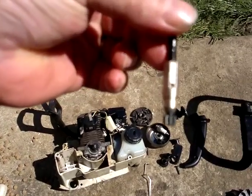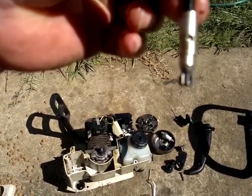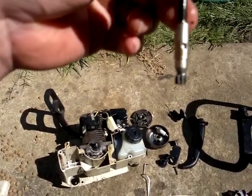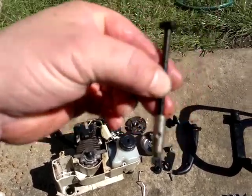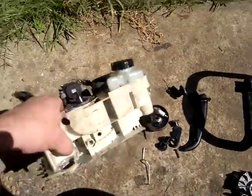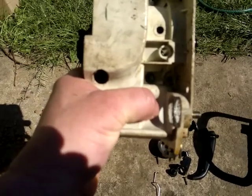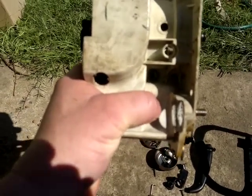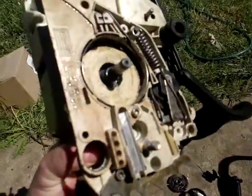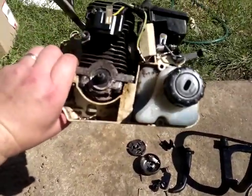It turned out it's the oil pump. That little hole in the front there is the inlet, that hole there is the outlet — that's the one that pumps oil onto the chain. It was put in back to front; it should be facing the very front of the motor but when I pulled it out it was facing about seven-thirty. So there's no way for the oil to actually get to the chain. I'll put the whole thing back together again — it just looks like a simple manufacturing error.